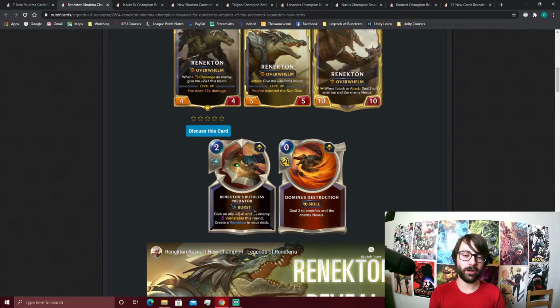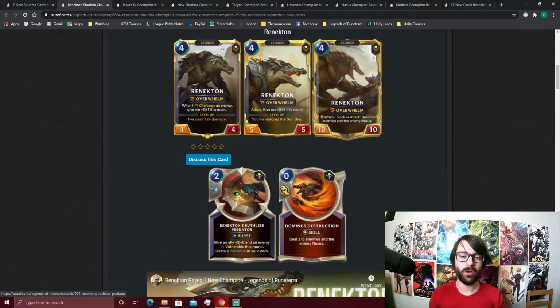His champ spell here is Ruthless Predator. As we just mentioned, 2-mana burst spell. Give an ally +2 attack and an enemy vulnerable this round. You can split that onto any attacker. You don't have to use the attacker who's got the buff to attack the vulnerable one. You could give something vulnerable, then pull it off with a 1/1 while your bigger unit goes straight to the face. So it works super well in aggressive strategies, and it works super well with Overwhelm, as well as anything that wants to be striking stuff.